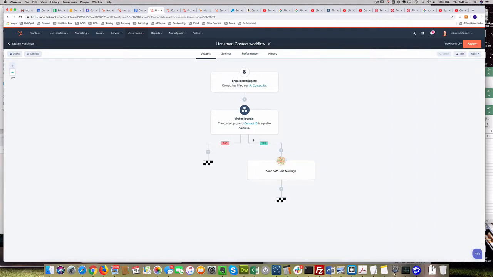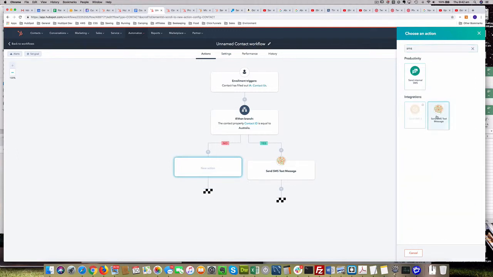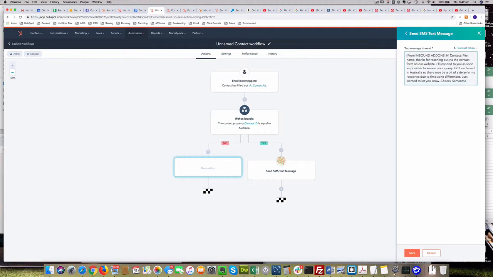Now, if I'm not from Australia, then what I'm going to do is change my message. And this is the message that I'm going to send here instead. So I'm going to just search for this. Send message. And I'll paste that there. And what I do in this case, just put the contact token in, is say, hi, contact first name, thanks for reaching out via the contact form on our website.